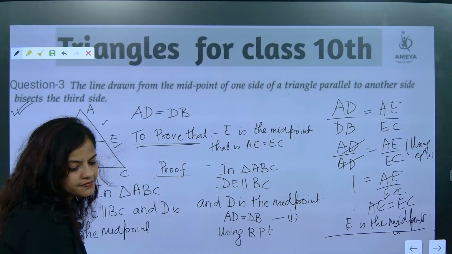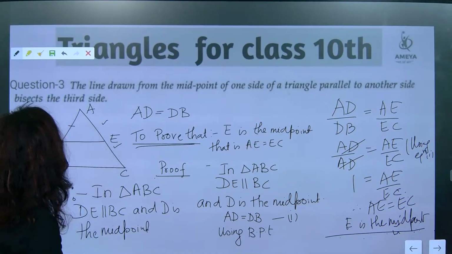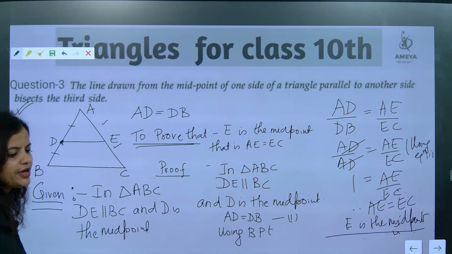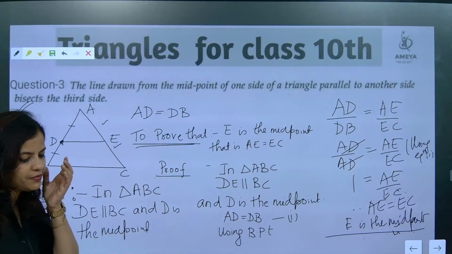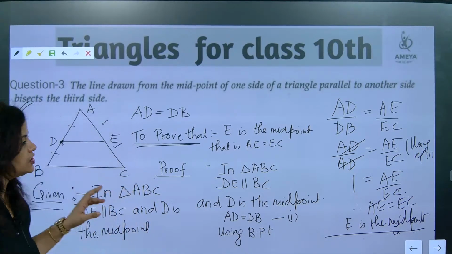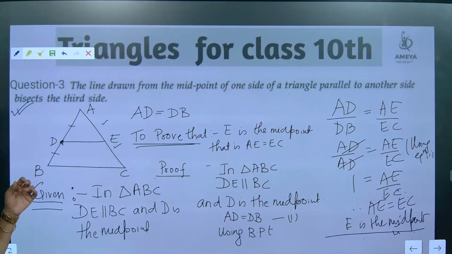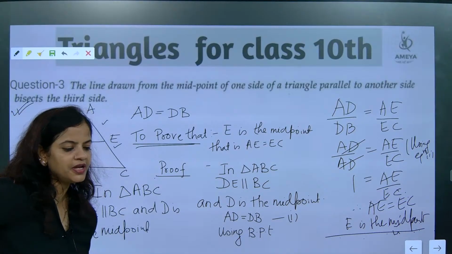Come on, children, tell me. Got it? Done? Tough or easy, beta? Easy. So if one point is given parallel, we can solve the next part, beta. I hope. Okay, very good. So now that is done. Now we'll go for the next question, beta. Ready? Now look here. Finished? Okay. So we'll go for the next part, please. Where is Maha, Kavya, Sophia, Anu?